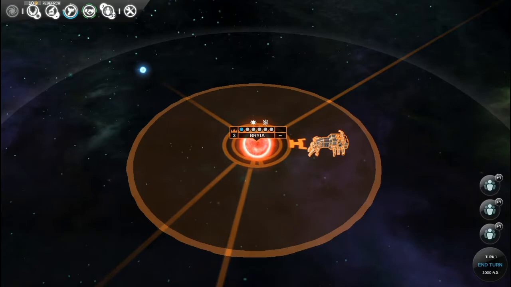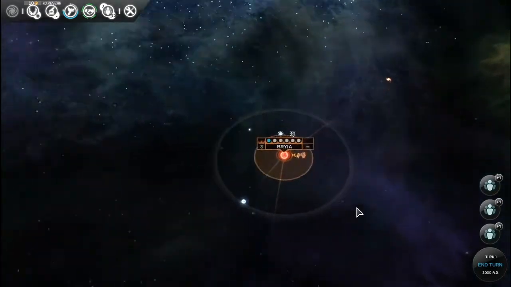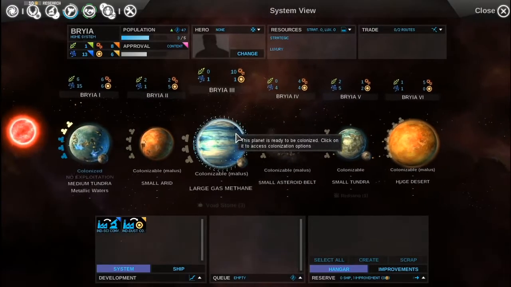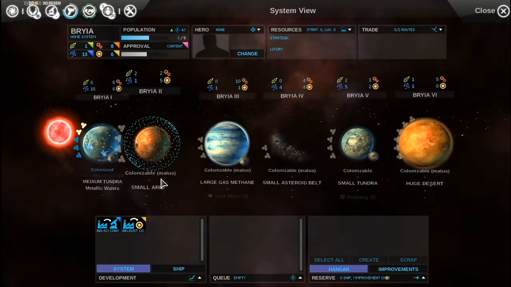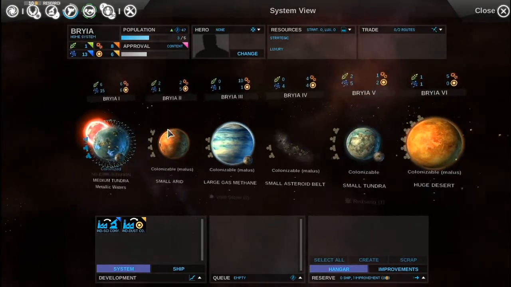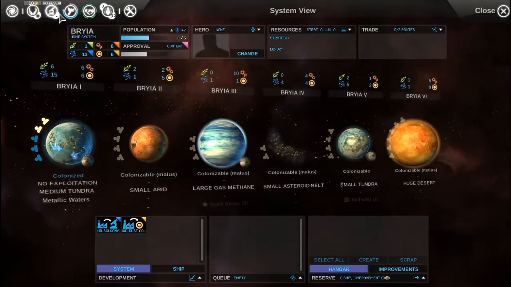Now that is definitely new. They've added intros in for all the factions. And if I look here, that's interesting. It seems that the Sours can colonize anything, but they will suffer a penalty.